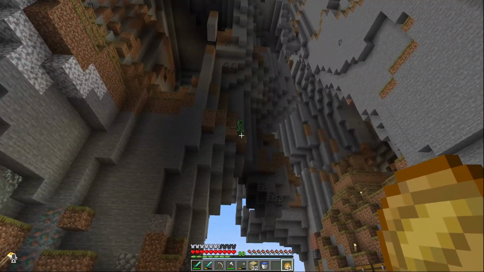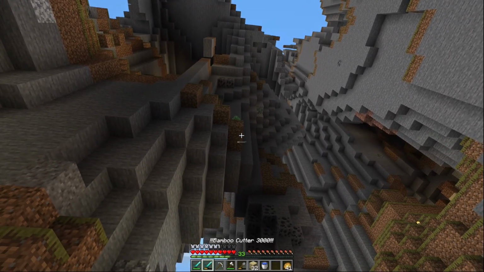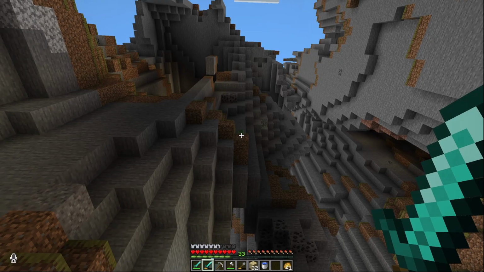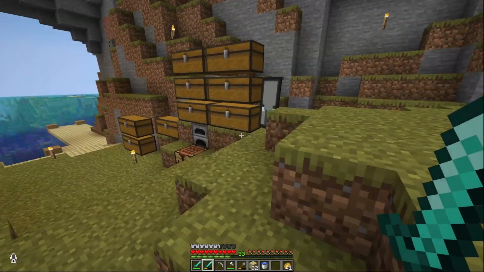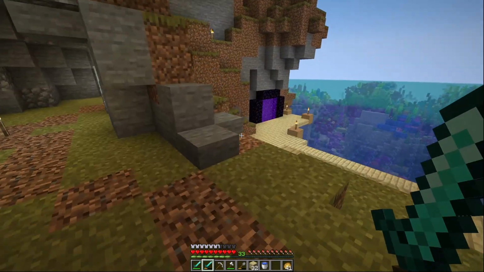Oh, look at that sneaky creeper up there. Hey, buddy, you want to come down and take a swing of my bamboo cutter? You're kind of the color of bamboo. All right, so things to do today. Oh, that guy's going to fall right on my head, and I know it.